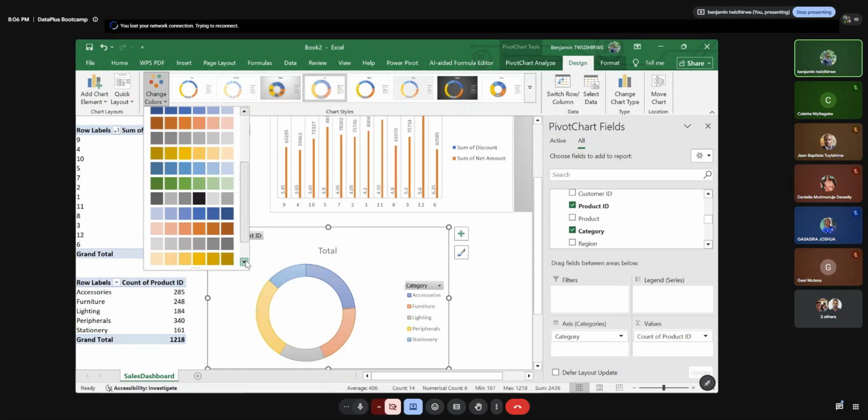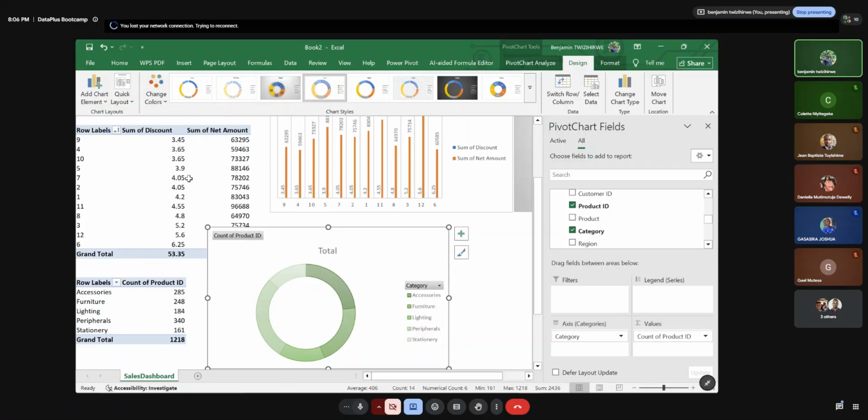Let me see more options. If we go with this and then we choose this, I think this one is looking great.